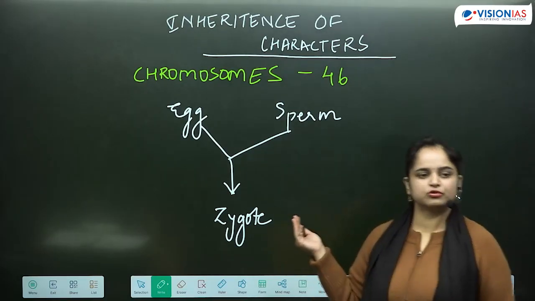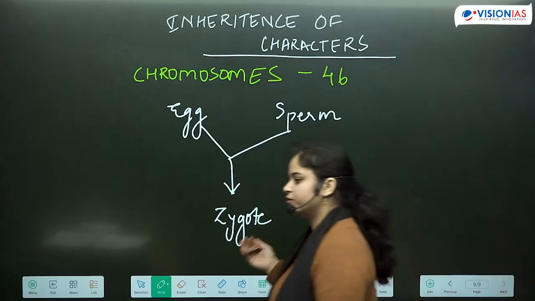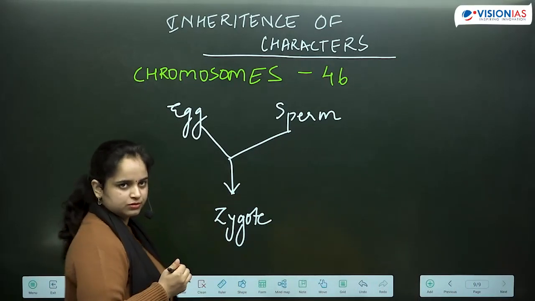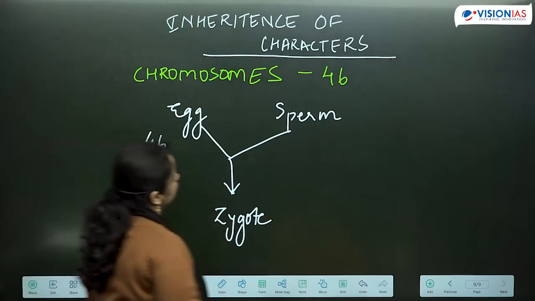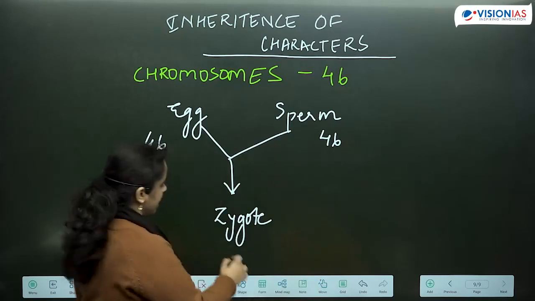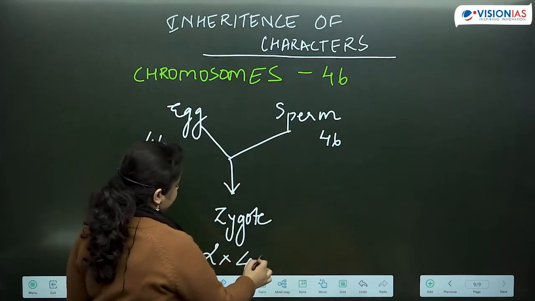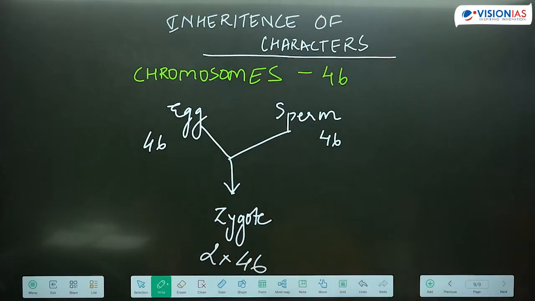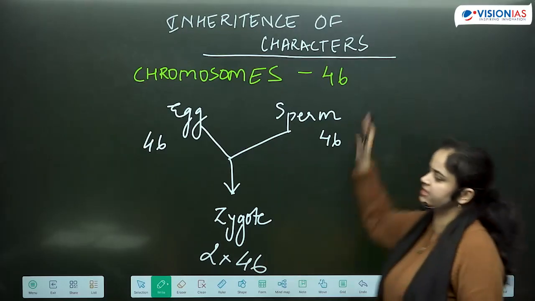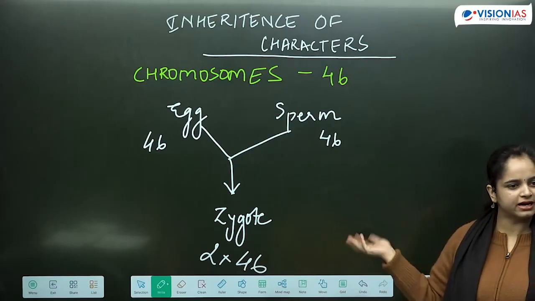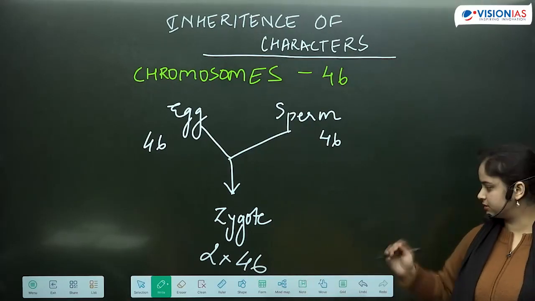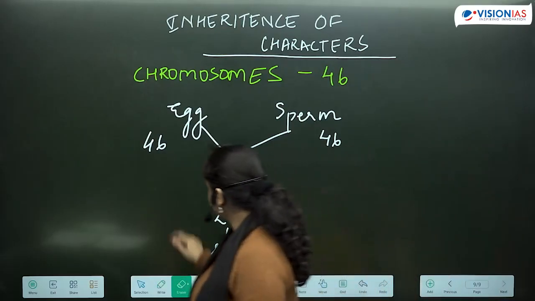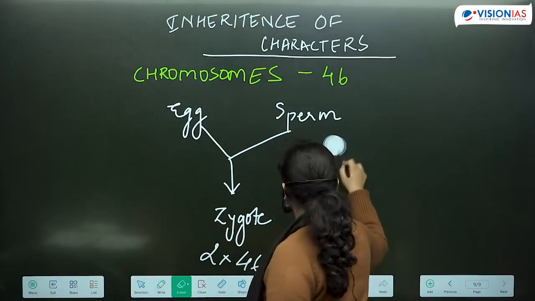In terms of chromosomes, if we have to think about this, like I just told you, all the cells are supposed to have 46 chromosomes. So if that is the case, egg में 46 होंगे, sperm में 46 होंगे, and अगर ये fuse करेंगे, join करेंगे, the number will become twice. So that means in every generation, this number will keep becoming double. So the idea of how a species is supposed to maintain 46, that is ruined. वो तो होगा नहीं, हर generation में number ही change हो जाएगा. So to solve this problem, nature has come up with a very smart solution.